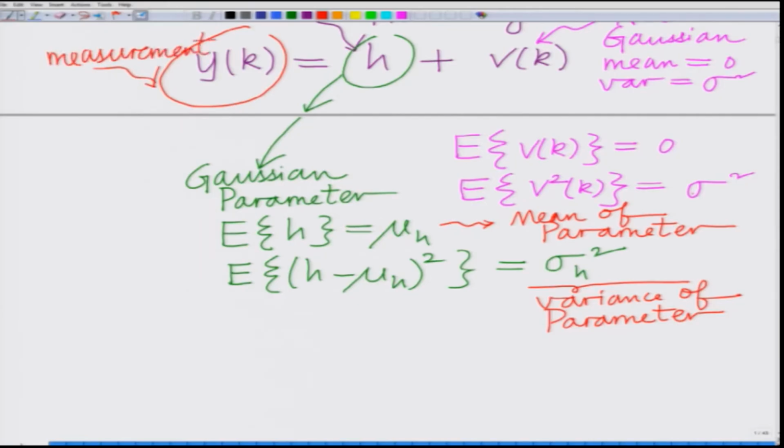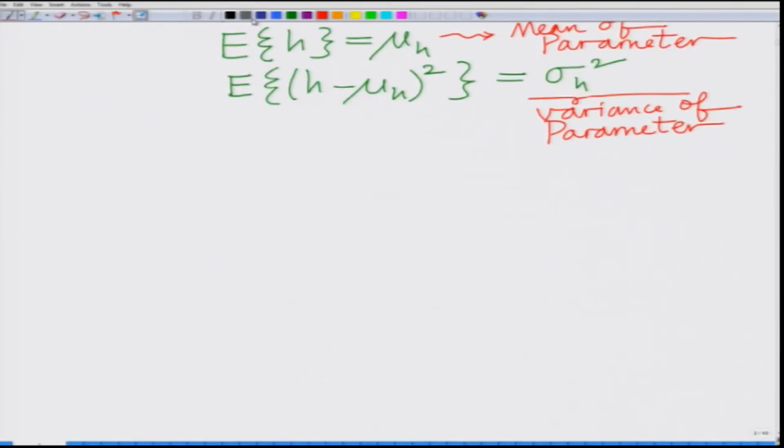Okay. Now, what we have is a measurement y_k equals h, the parameter, plus noise v_k. But of course, we will not have a single measurement; rather, we will have a group of N measurements, that is, y, because we have N sensors, let us say. In a sensor network, we have many sensors, alright. So, let us say we have N sensors, therefore, naturally we will have N measurements.